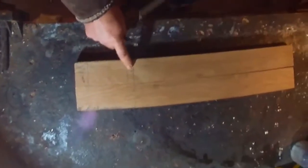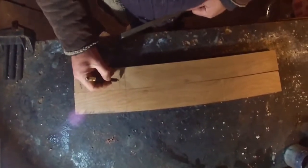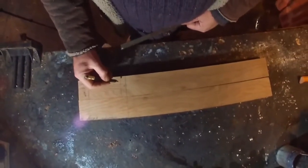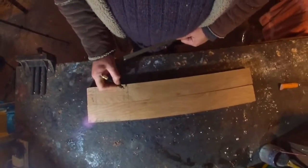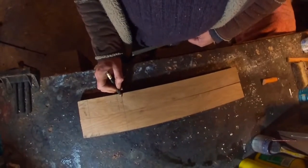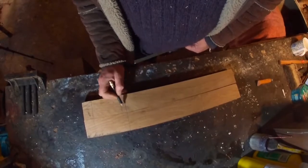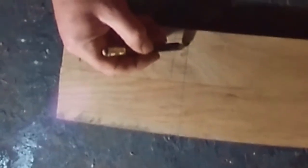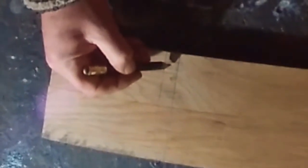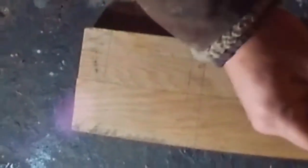So 15 millimeters that is, between there and there. What we'll do is we'll have a hole there, we'll have a hole there. The air will come in here, up through that hole, across what we call the flue there. And then there'll be another hole here and a hole there. So when the block's on here, the air will come up, travel, and then it'll split on the splitting edge here, and some of it will go down inside and some of it will come out. And that's the principle of how a flute works.